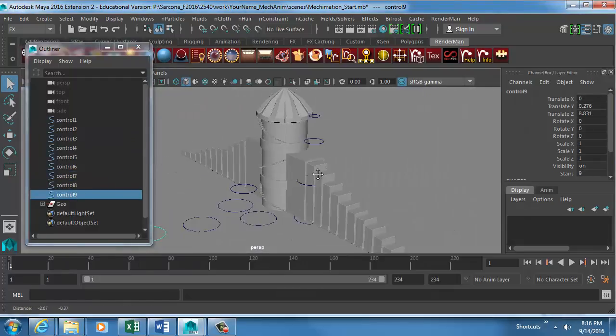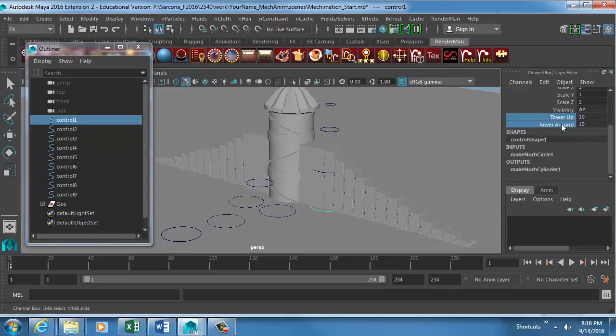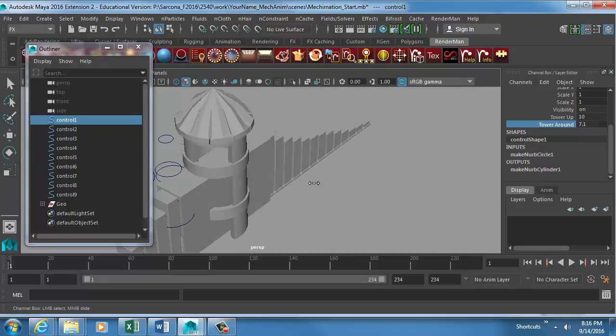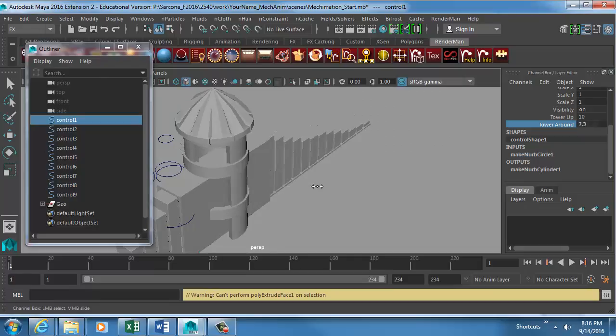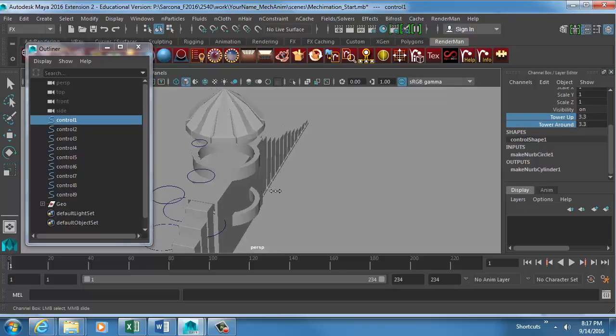So if I go to, let's say number 1 here, and I go over to the side, you'll see that there's 2 attributes. One's called tower up, and the other one is tower around. So if I go to tower up and I middle click and drag out here, you'll see that controls this tower going up like that. If I go to the tower around and I animate that to the side, you'll see how it basically opens up the tower. You would do both, because it looks cooler if you do both. So if I go like that, both at the same time, we get it going up and going around at the same time.